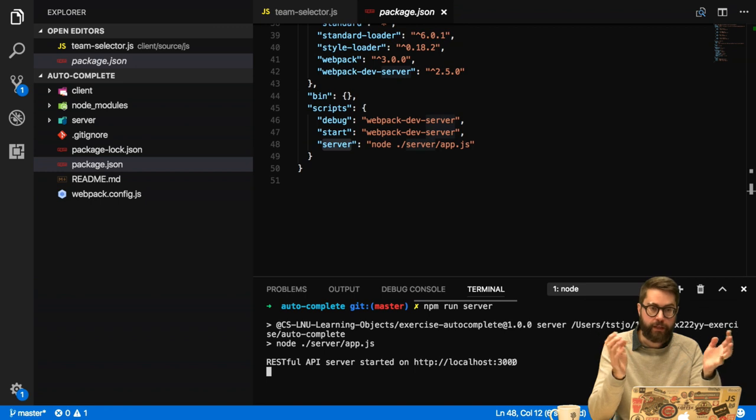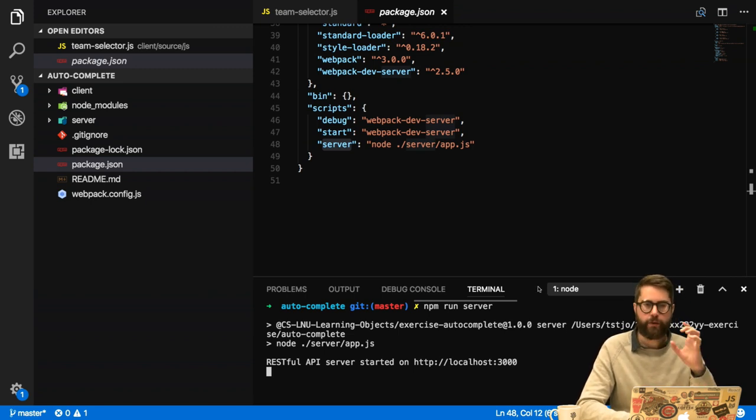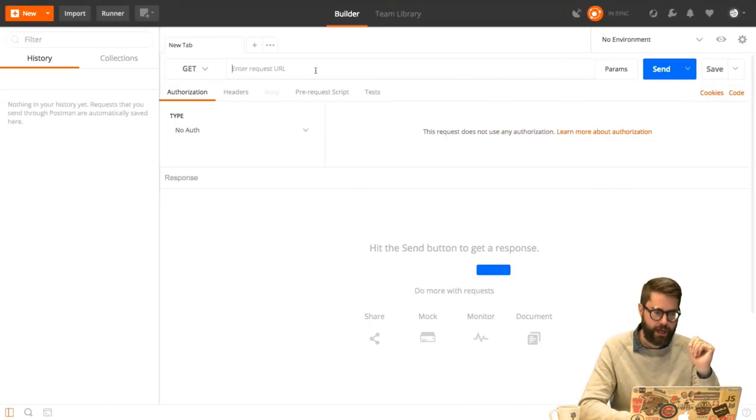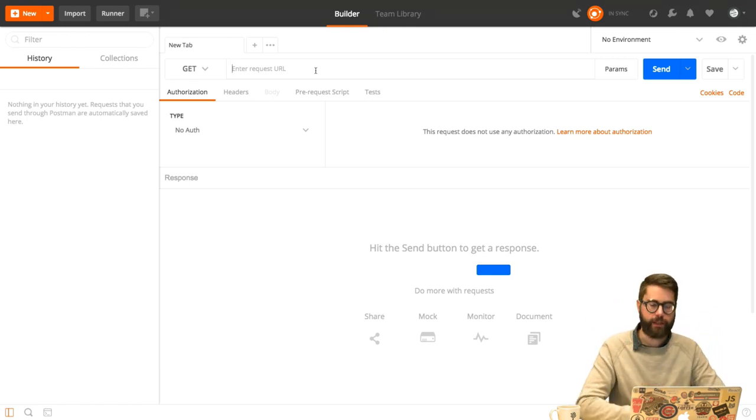So this is up and running. You can have a look at the documentation for the API if you like. By the time of this recording, that documentation hasn't been written yet, but probably when you look at this, the documentation is there. However, I know how this API works, so we will try that out. A good start to try out some APIs is using Postman. I have Postman installed and I've started it. This is a really simple API, and it uses GET to give you the result back, because you're saying, okay, I would like to get teams, and you will get them back.